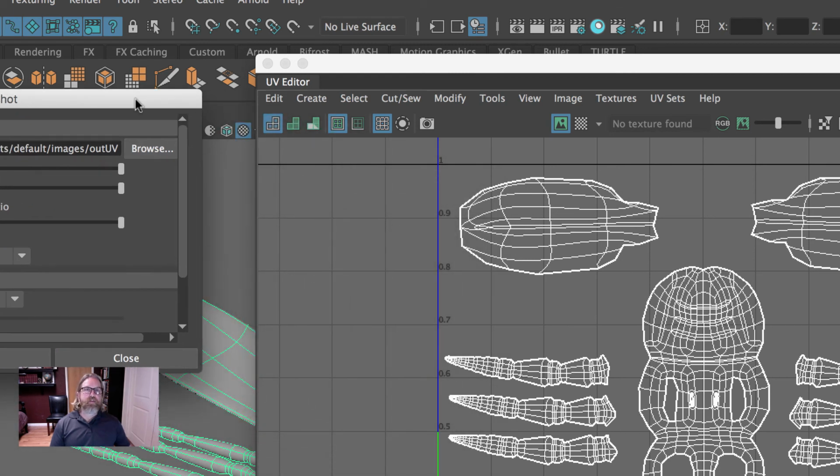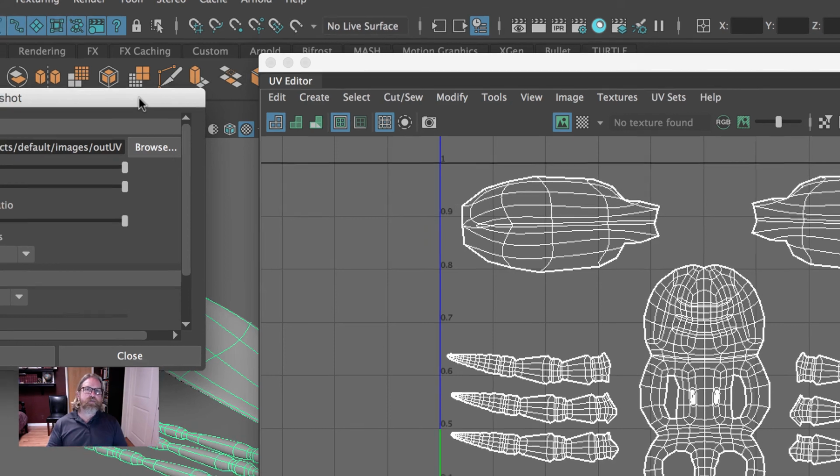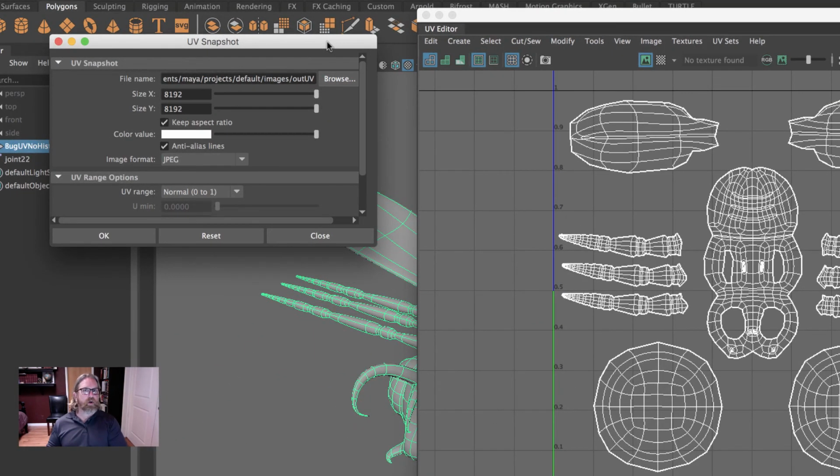And then you want to just tell it where it's going to save to, the source images of your default folder. If you're working in your default folder, you'd want to save this UV map to the source images and just work in the source images folder. And then you hit OK, and that will export, and you can open that in Photoshop. And I'm going to go over bringing this UV map into Photoshop in another video. But that wraps up this video and how we would lay out a UV map for our insect.